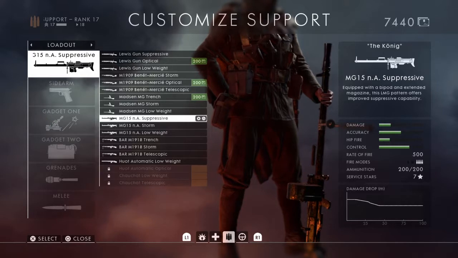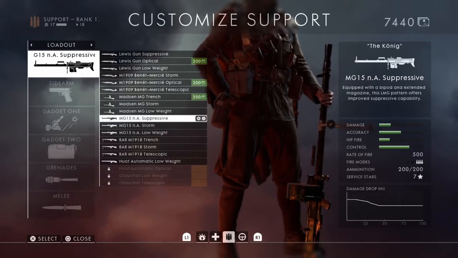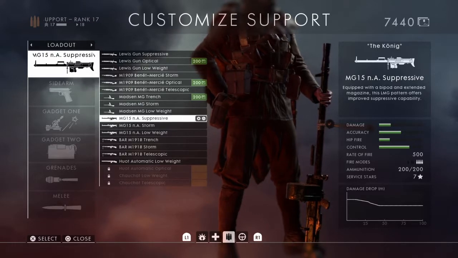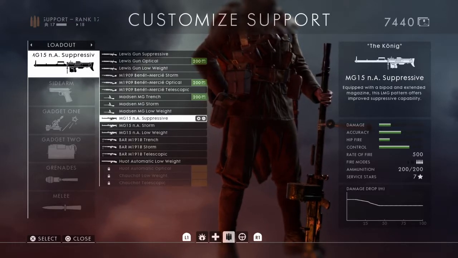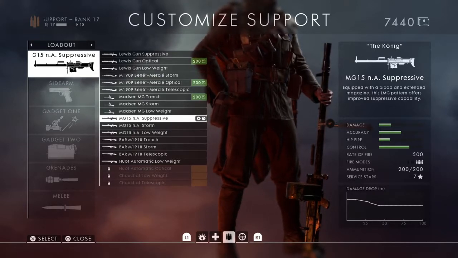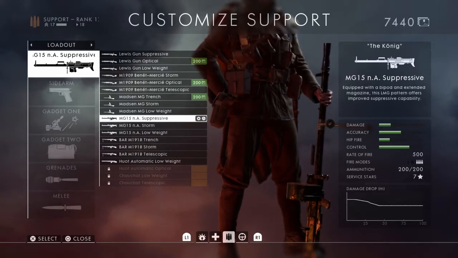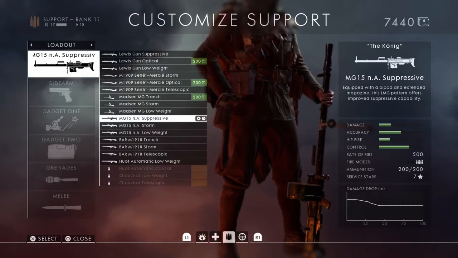Now the key as well with the MG15 is using it prone, so you're taking advantage of that tripod. You can use it standing up, and it can be very effective at close range standing up as well, but at close to medium range it's very difficult to use standing up. You always want to be thinking about your position, hanging back from the objective a little bit, and then going prone and using that massive firepower.